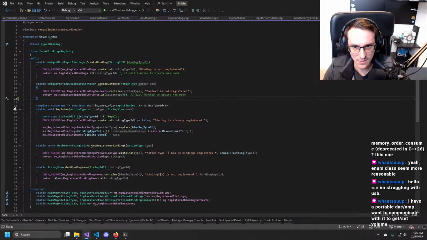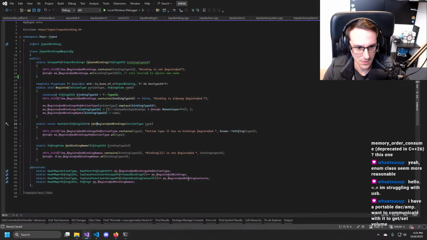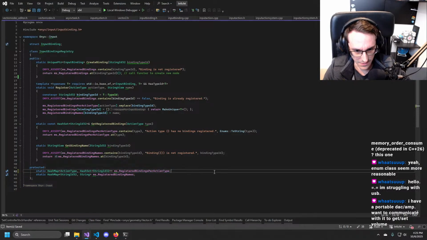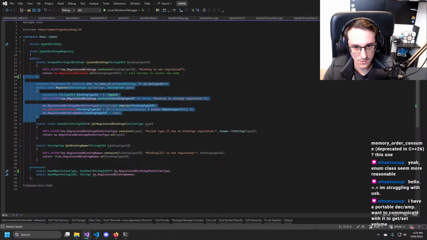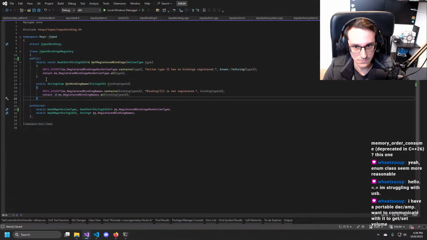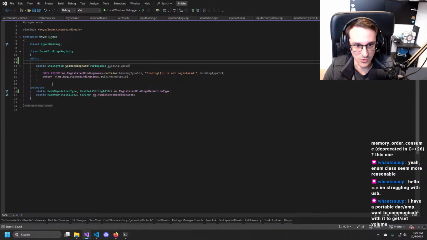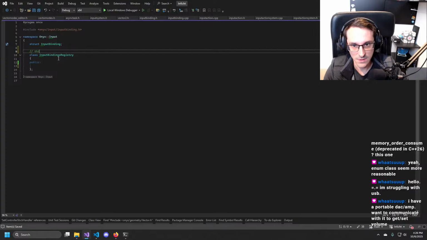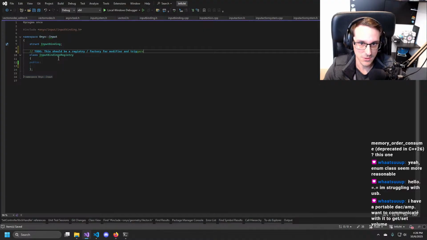Don't need that context anymore. We don't need this. We technically don't need the bindings anymore as well. Don't need any of that anymore, actually. This true. This should be a registry factory for modifier and triggers.